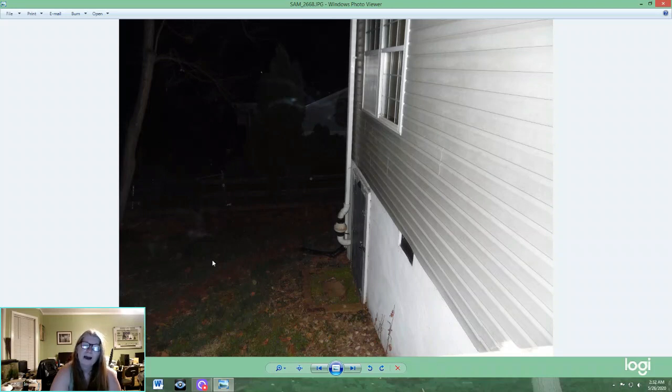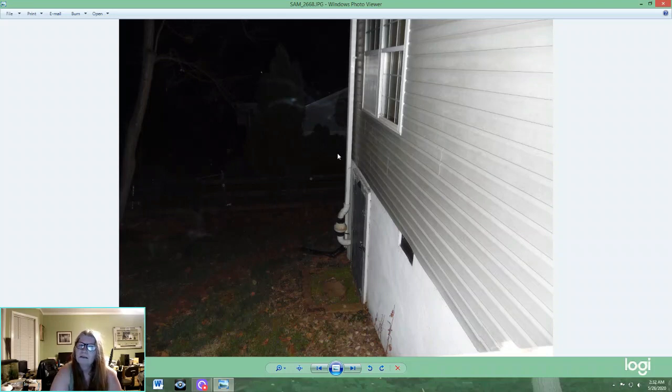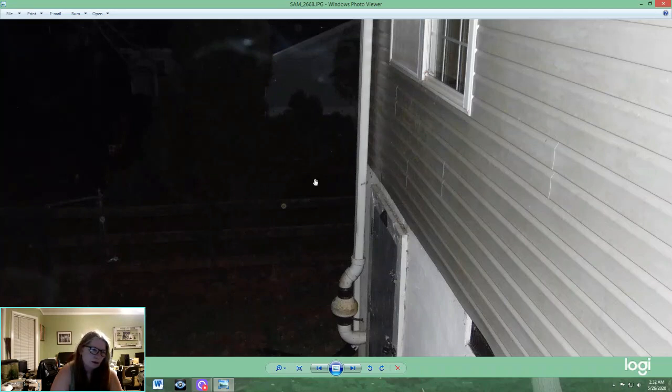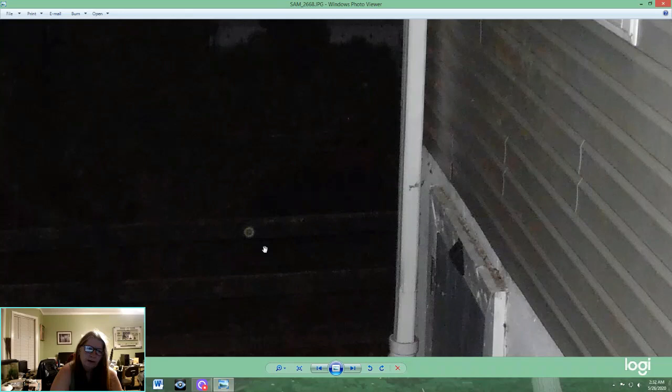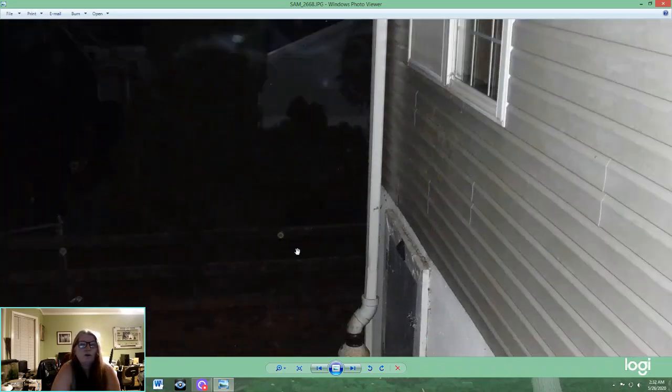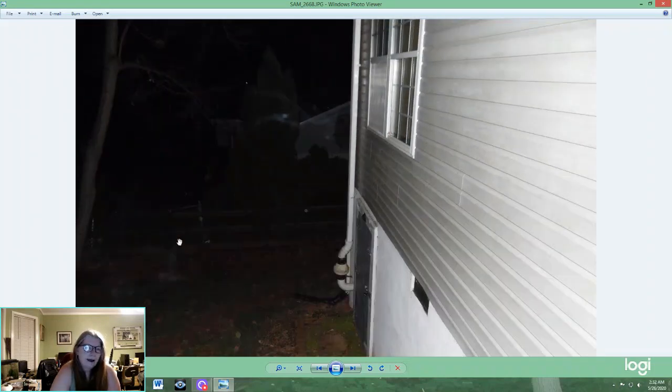This is interesting — this has also been happening inside my house. I've been taking photos and I'll catch like a mist, and if you look at it there's orbs or energy or something forming in the mist. There's again an orb right here that has something in it but I can't tell what it is, so if you guys let me know what you think you see, or if you see something I don't point out, make note of it. It's like there's a mist forming in this area as well.